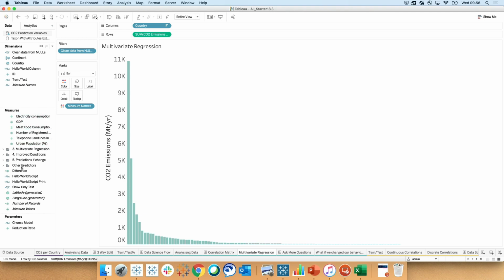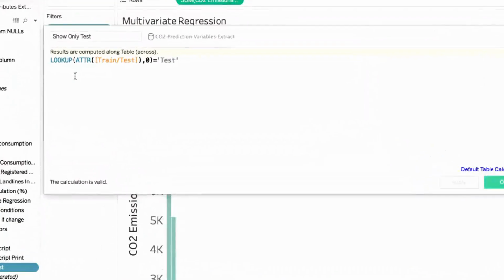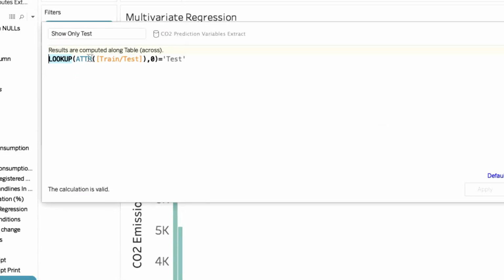So a trick that we can do is create a table calculation, which is essentially doing the same thing, but wrapping it in a lookup and checking if it's significant to test. It pushes that filter down your order of operations, meaning that it'll still get sent with your model to TabPy. The model will still run, but we just don't see it in the view, because table calculations are the very last thing that happen in your order of operations. Again, if what I just said made no sense to you, there's a great session running this week on order of operations. It'll help you understand that a little bit more.